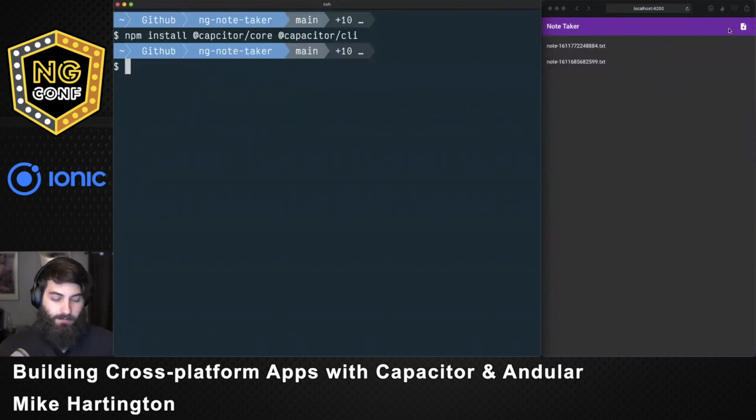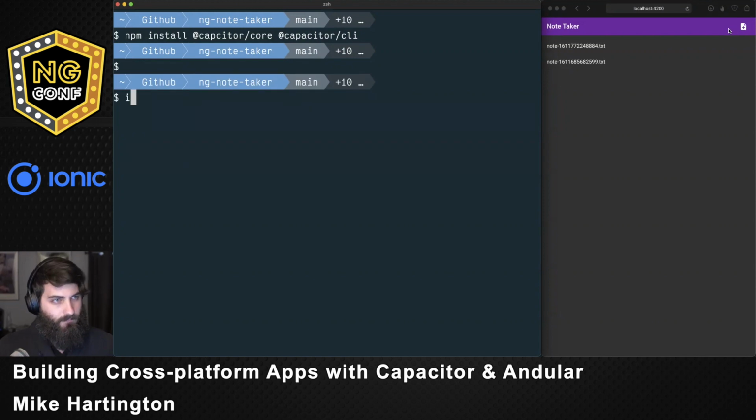If I wanted to instantiate this project as a fresh new Capacitor project, I could just run npx cap init. This will ask me a few different questions, like where is my disk target, or where is my web code getting built to? What do I want to call the package or the project? What's my bundle identifier, which is pretty important in native development? Basically, tell me a little bit about this project.